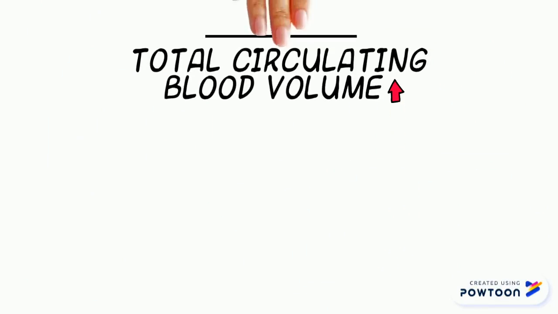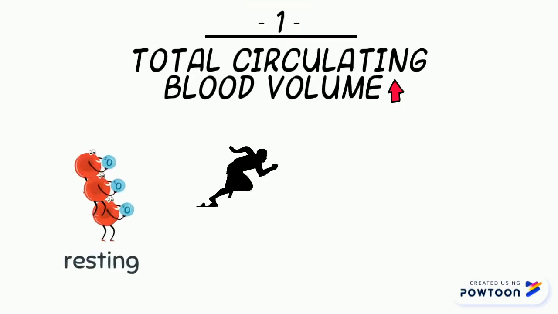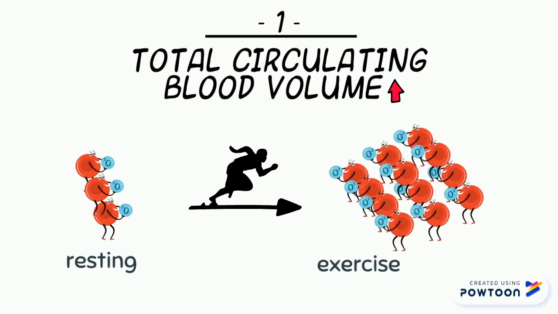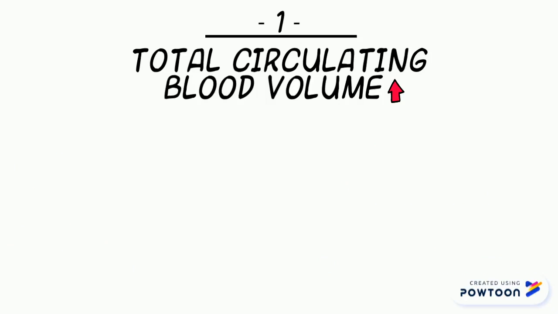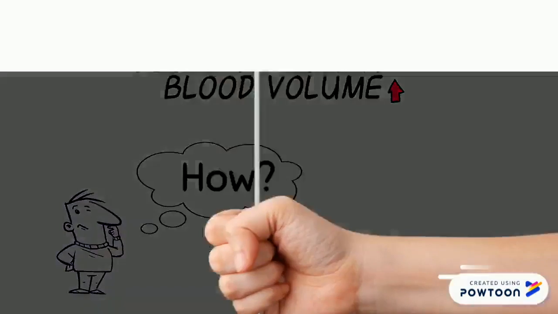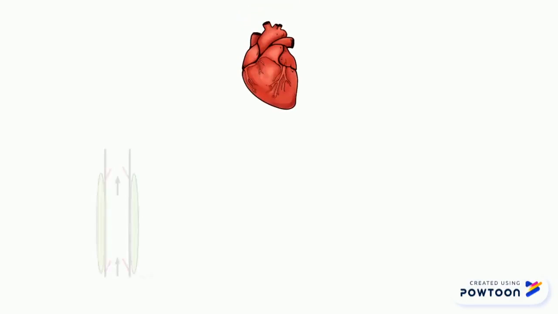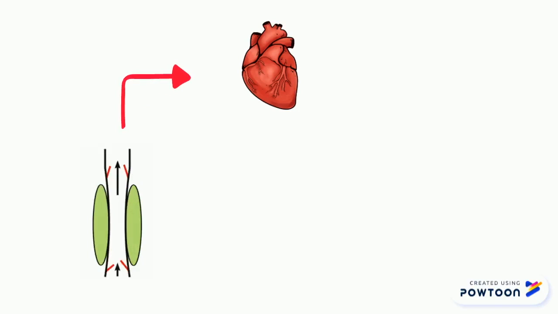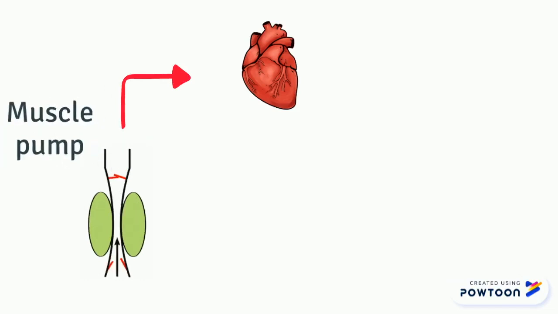When we are doing exercise, more parts of the body are active with movements that need oxygen to support. In order to fulfill the increasing demand for oxygen, the blood supplements for the whole body will increase. And how can we realize it? As we all know, the blood is pumped out by the heart. As soon as we start an exercise, the contraction of the muscle will squeeze the blood flow in the vein back to the heart. We call this muscle pump. And this is also why we call the muscle as the second heart.